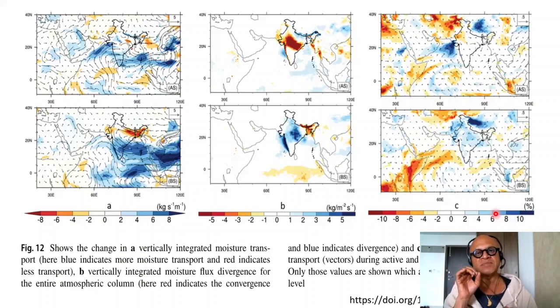We looked at a nice paper by Arindam Chakravarti's group where they argued, I think it was Karmakar and Chakrabarti, who argued that the synoptic scale depressions, so 3 to 10 days, let's say 3 to 9 days, have increased, whereas the lower frequencies like 10 to 20 days, 20 to 60 days have decreased.